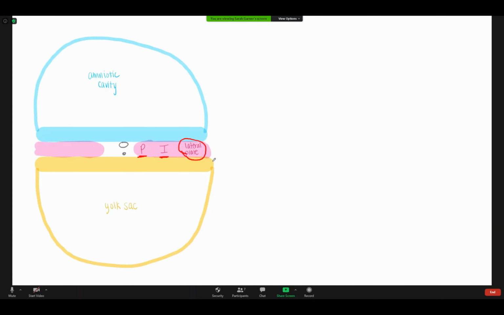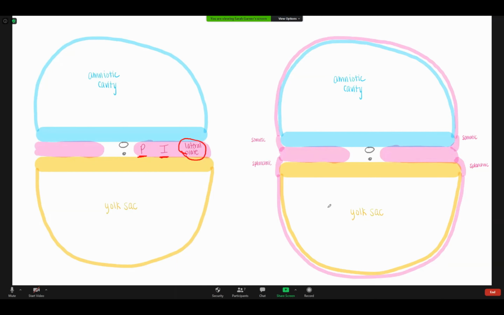So the lateral plate mesoderm is going to form 2 different layers of mesoderm that are actually going to form the peritoneal structures inside the abdominal cavity. So the yolk sac itself is secreting some extraembryonic mesoderm, which is this pink out here, and it's going to kind of meet up with one of these layers. So the lateral plate mesoderm here is going to extend into its 2 layers. So the splanchnic mesoderm is going to come outwards this way and kind of meet up with this other mesoderm to encircle the yolk sac.